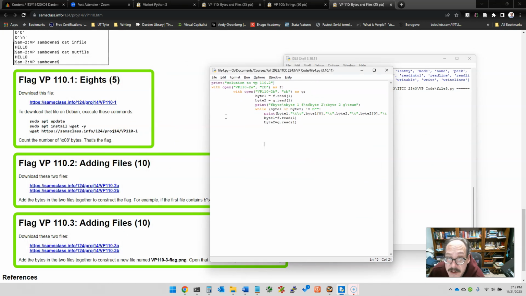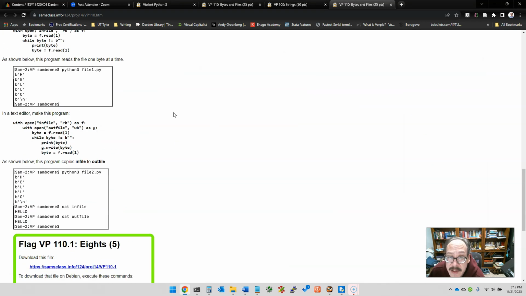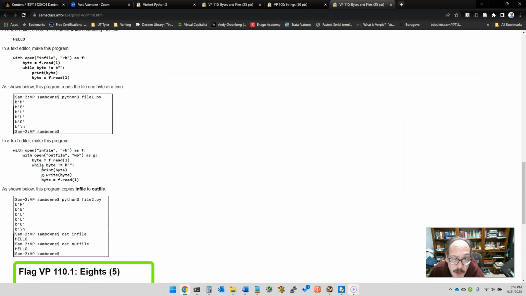So in this case, we're going to basically do exactly what we did up here in our options, where we opened two files, and I read the file. I checked to make sure that it wasn't empty. Then I printed it to the screen and I wrote it to the next file, right? And that's basically all I'm doing. I'm taking something that's coming into the stream and going out.